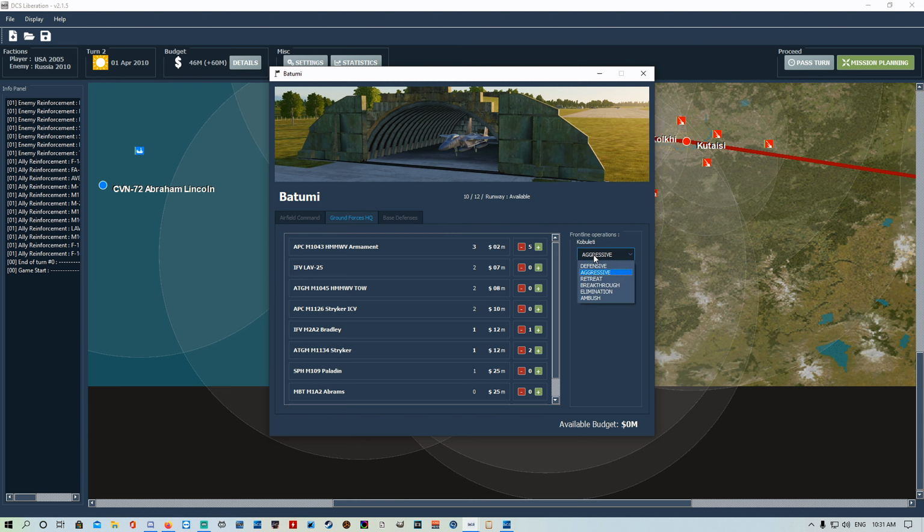On your operations here, I don't know if I went through that on the last video or not, you've got a drop-down menu, so you can set the mission style for your ground forces. You can set them to defensive, they'll pretty much just stay on the front line and won't advance. Aggressive, they'll actually attack. Retreat, they'll retreat back. Breakthrough, elimination, ambush. Play around with each of those. Generally, I'm just going to leave it on aggressive or defensive. That's the general gist of that one. That's all AI stuff, so don't get too carried away with that one.